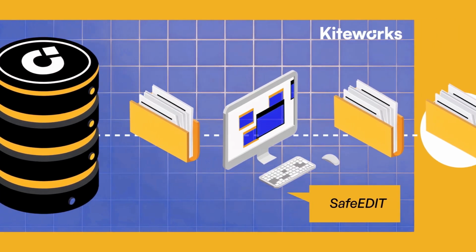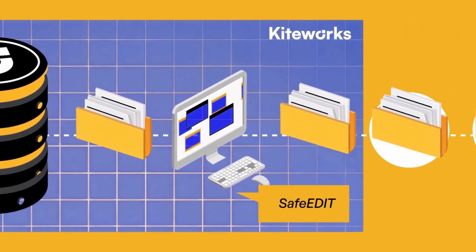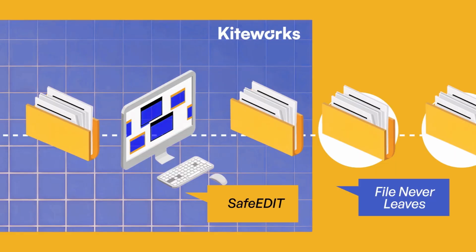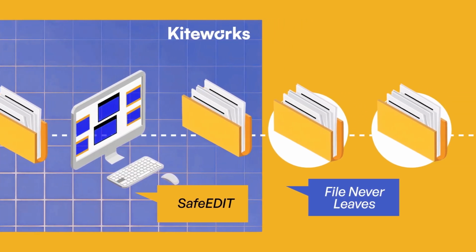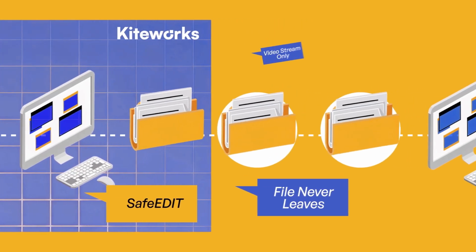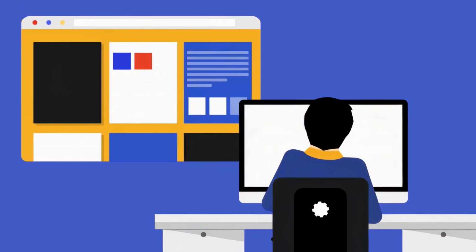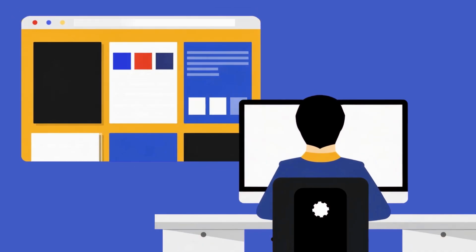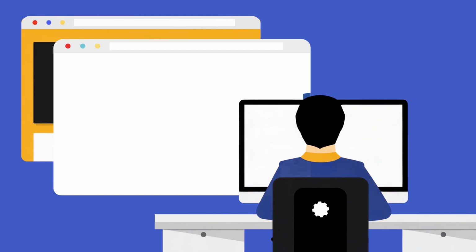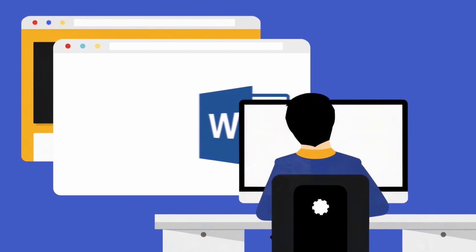External users edit documents in their browser, but the file never leaves your secure environment. Not encrypted and sent, never transferred at all. Only a video stream of the application reaches the user. No plugins, no agents, no apps to install. Users open their browser and start editing with the full native application experience.